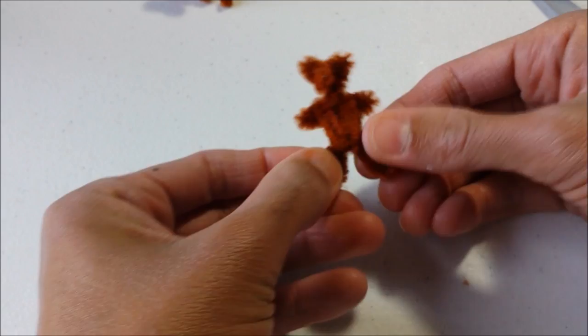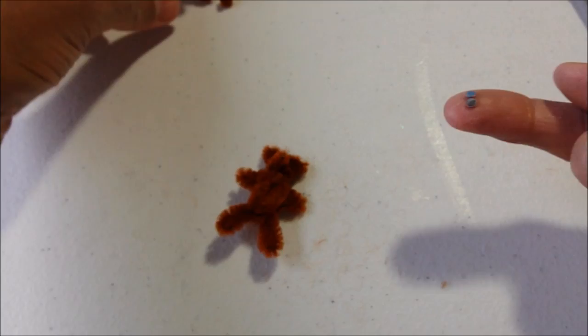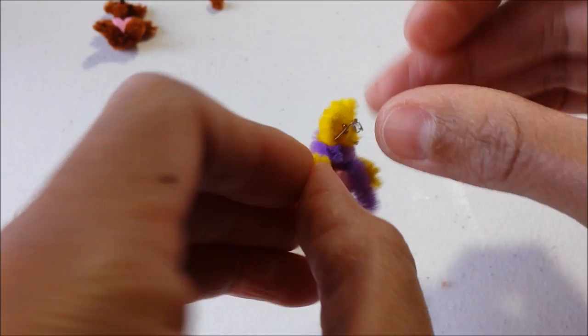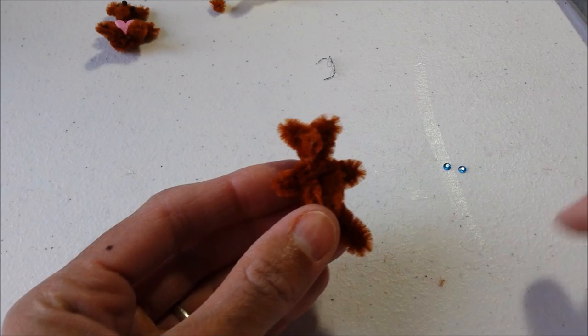From here, we just bring it to life. There's a lot of options for your eyes. For this little bear, I used the tiniest setting on my hole punch to punch out black craft foam paper for the nose and eyes. This little bear, I just glued beads. And this one has little gems, which is what I'm going to do for this bear. So I'm taking my two little gems here, my tacky glue, and just gluing.